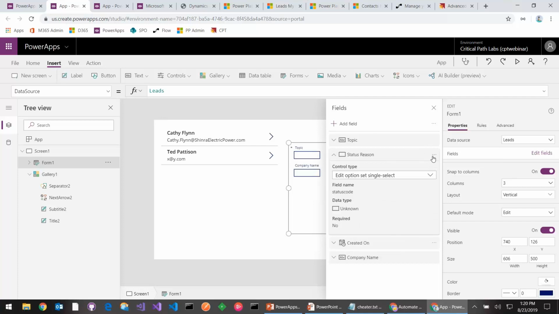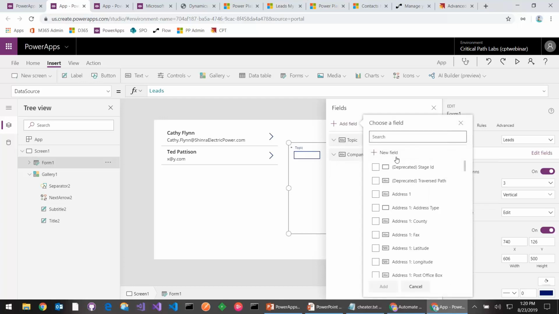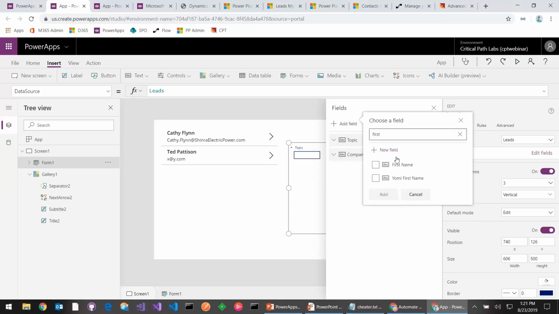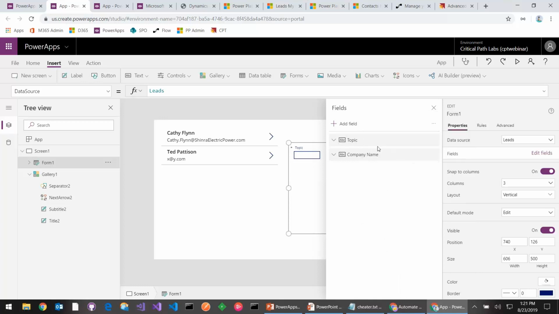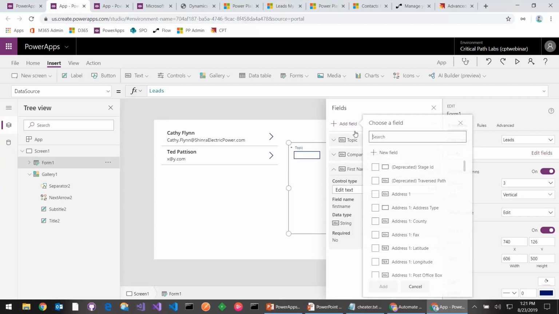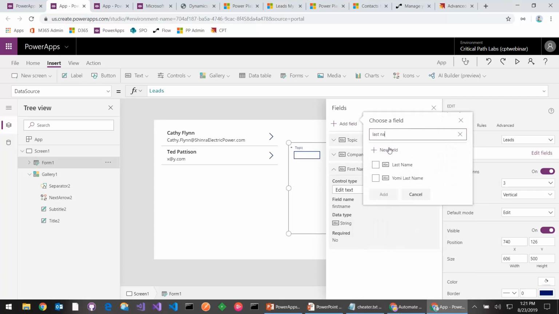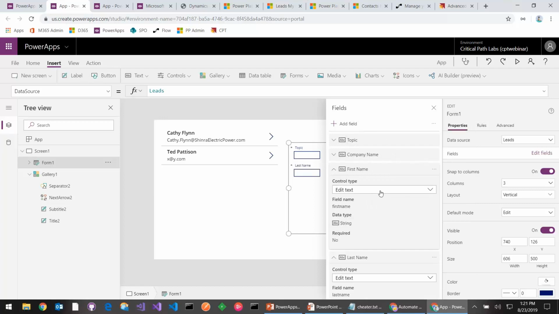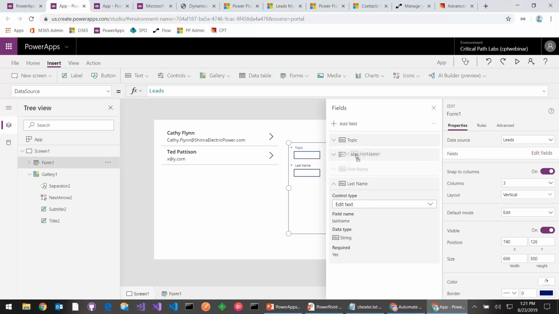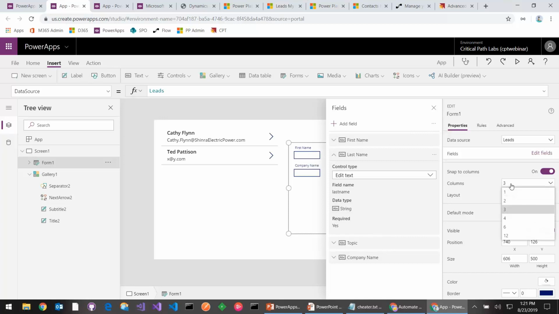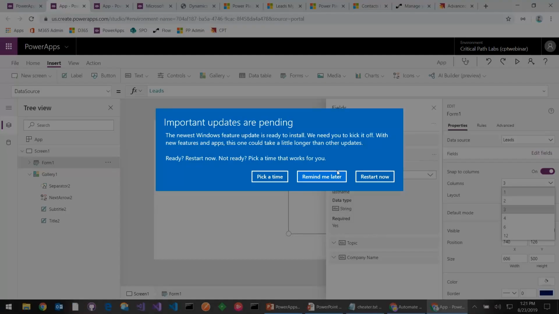And this is going to be a similar exercise to what I did before. But now let's go ahead and add first name and last name. And then after I do that, we'll go through the steps to configure the form to actually write things back into Dynamics 365. Okay, so now I have my fields. Now I'm just going to drag these around to make sure that they're in the right place. Okay, and I might go over here and say, let's just work at one column at a time.